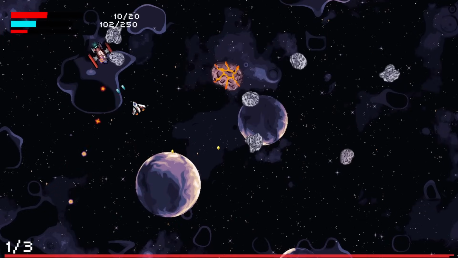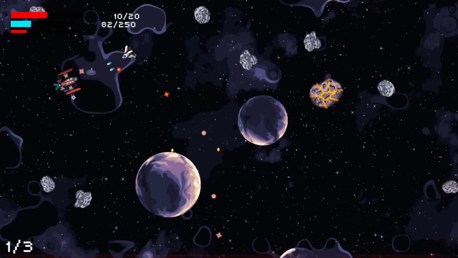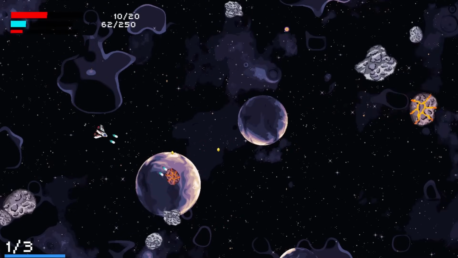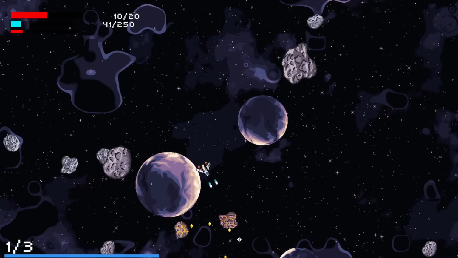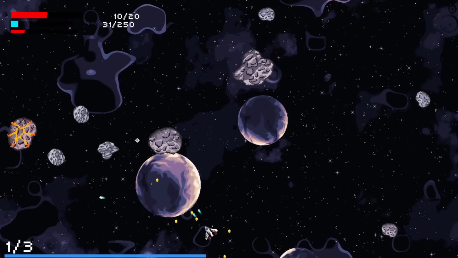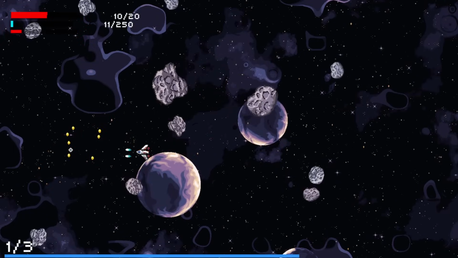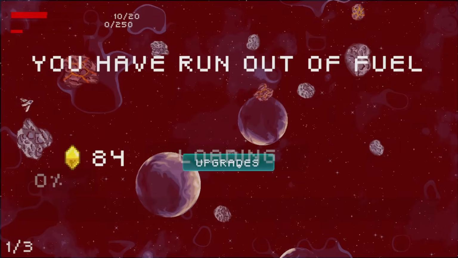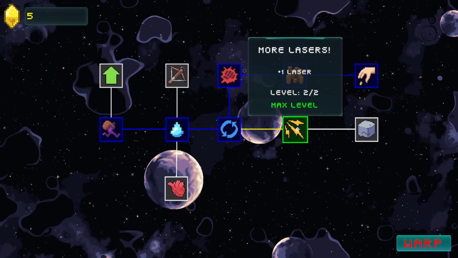So I assume the next spawn bar. I mean, I say assume, we saw it on the previous one. The spawn bar starts moving as soon as he dies. So that was 1 out of 3. Yeah, you don't have enough time to do anything with the next one. But 84, that should be enough. Yeah. More laser. Max level.